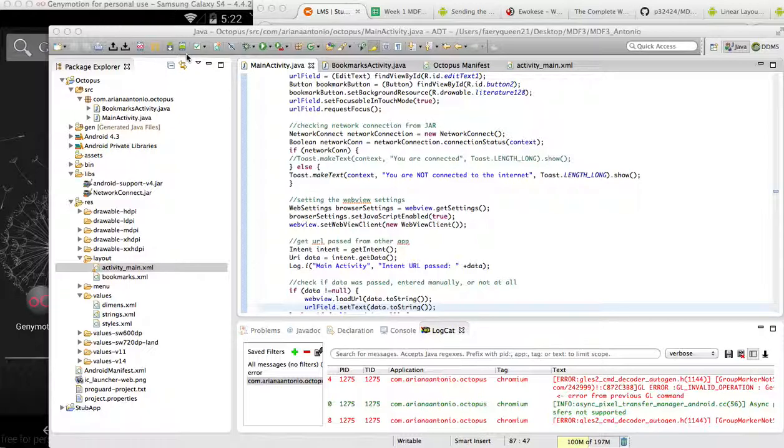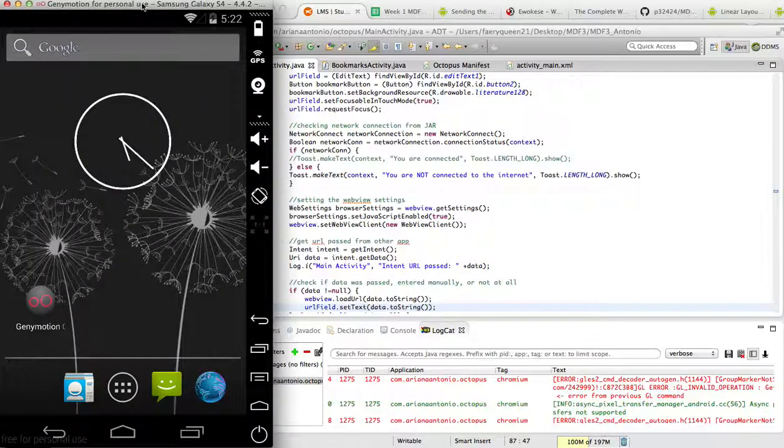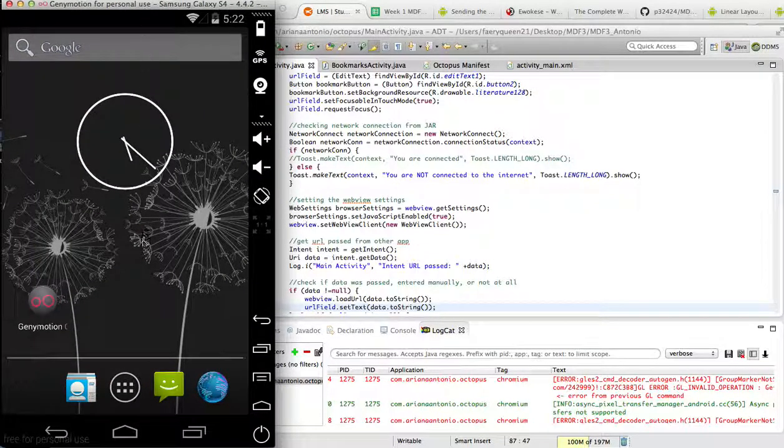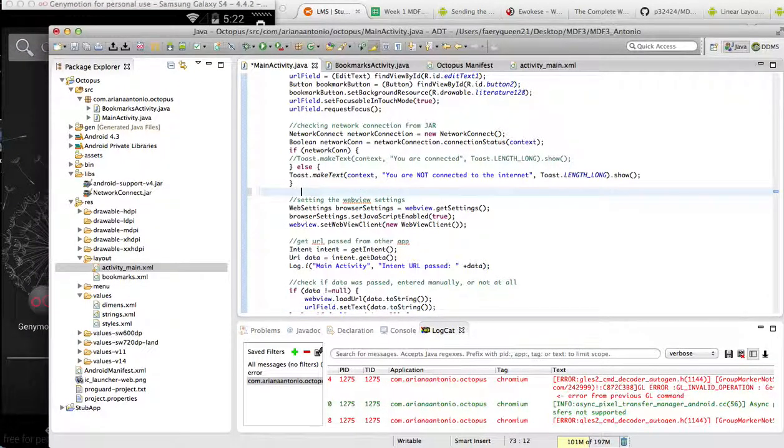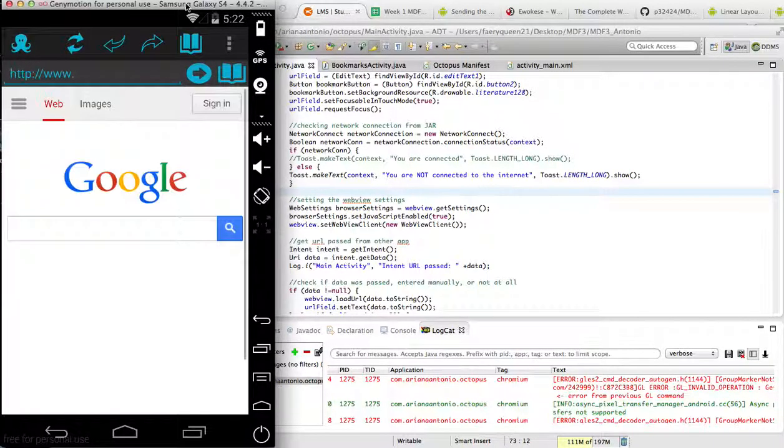So for this week we had to create an app that could receive an intent from another app and be opened as an option for it. So I will really quick just go ahead and run the app as is, just so you can see what it's doing before I show it being launched.